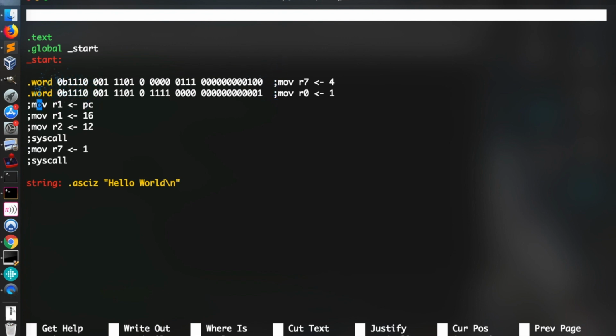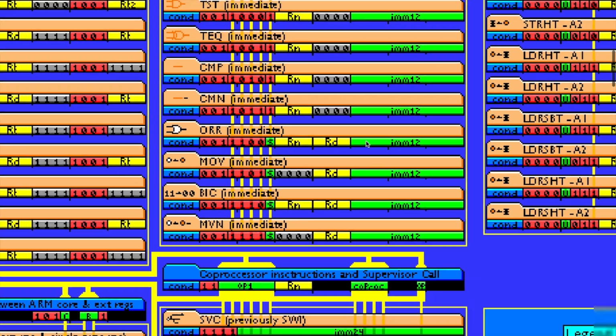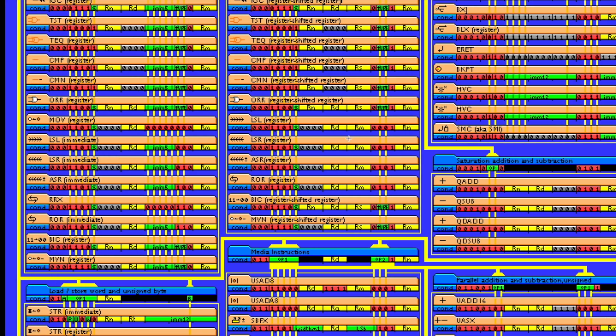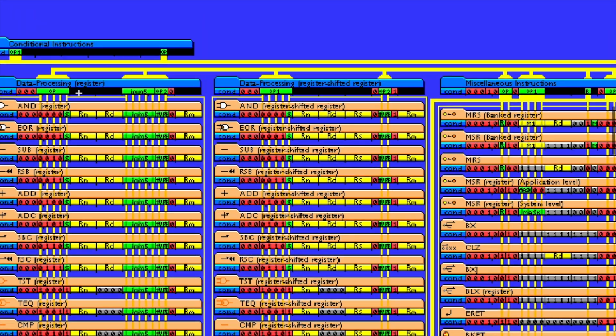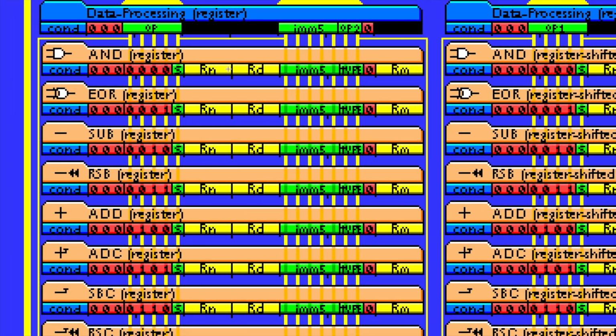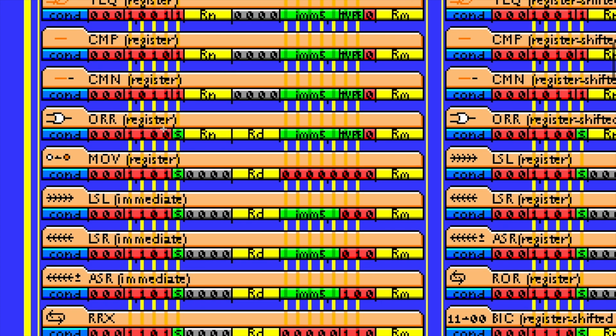Now we're going to do the register form of the move instruction. It's a little bit different. That condition field is always that first field right there. So now we're going to zoom out a little bit, come over here, and this is where our register version of these instructions is. So we scroll down till we get to the move.